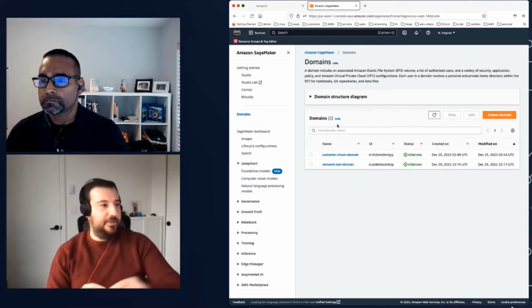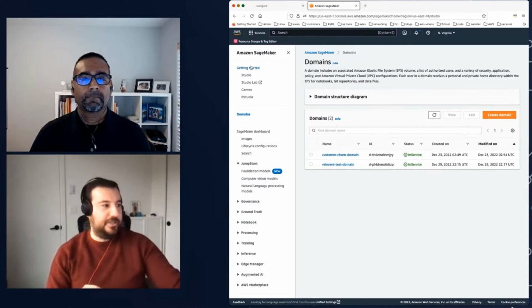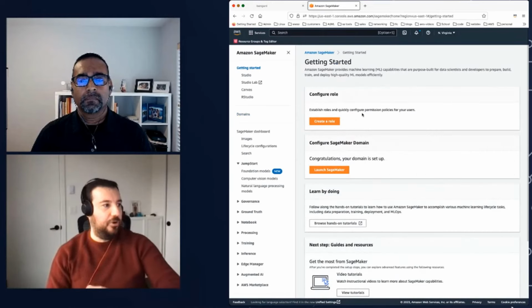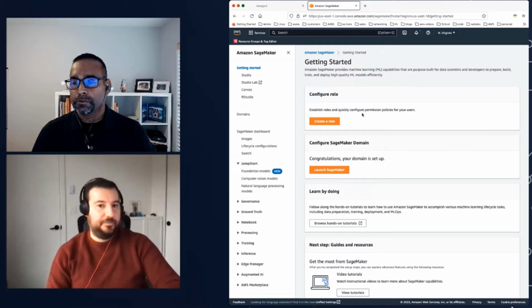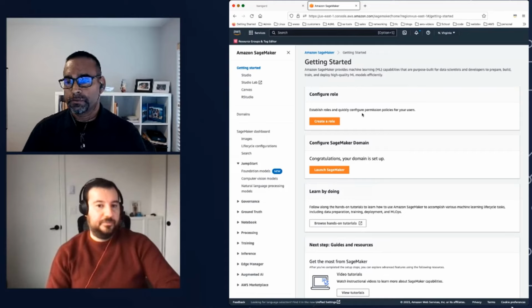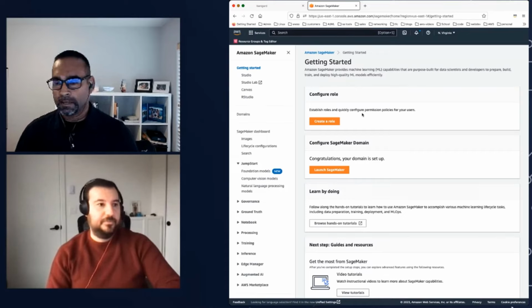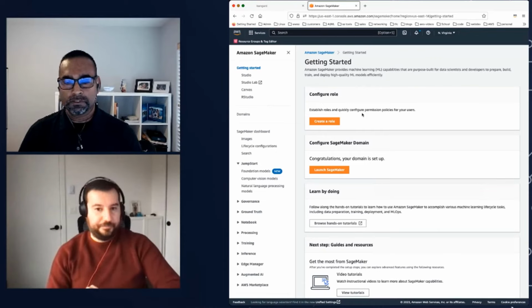Yeah, Ram, I was asking, you showed us one way is on getting started. Is there another way right now on the console to use Role Manager? Yeah, there is another way. When you onboard a user, you create a user profile, and then you can specify the role. I will show you that in a minute when I get to that screen. Okay.